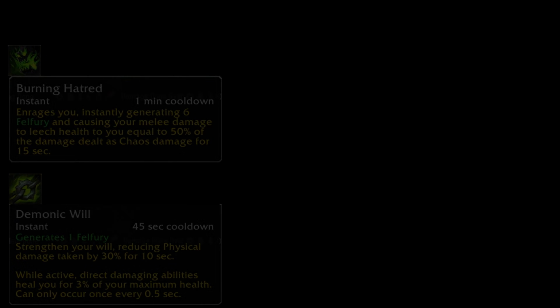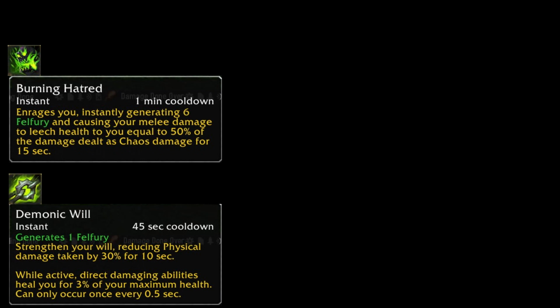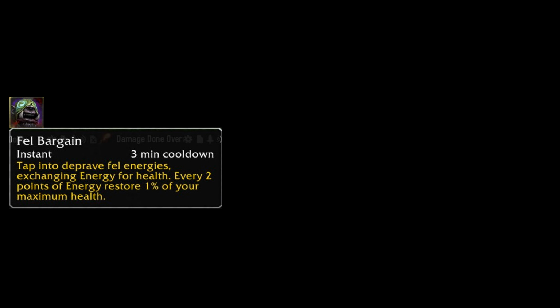For defensives, you want to be using Burning Hatred and Demonic Will a lot, as they are on a short cooldown, further reduced by your Nether Strength talent. You also have Skull of Gul'dan, which is a longer cooldown spell, but is not affected by the reduction talent. And lastly, there is Fel Bargain, healing yourself by spending energy on a 3-minute cooldown, which I hardly use because we do lack energy a lot.